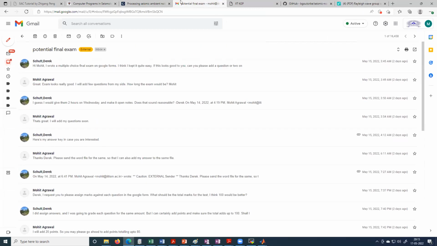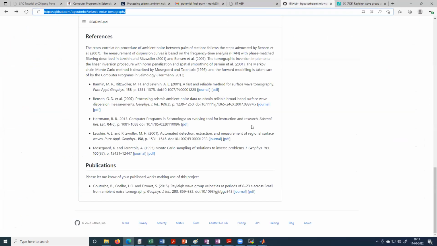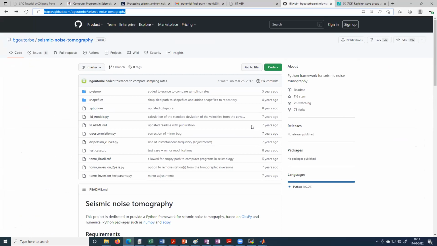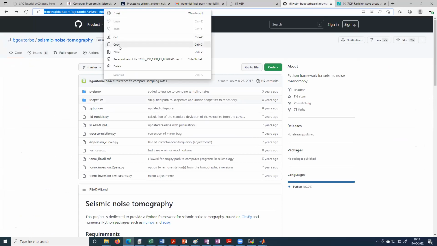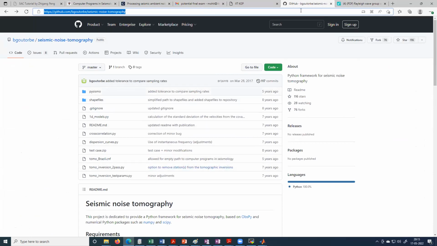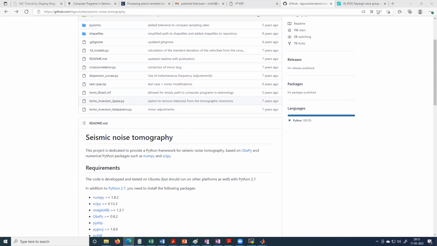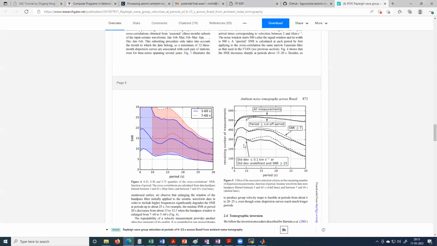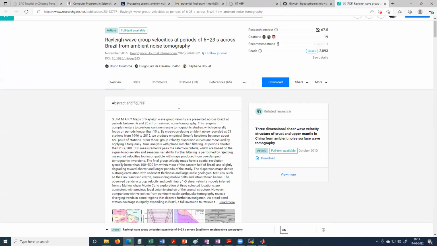This one, yeah, this one. I am just copy and pasting the link to this code, which is available on GitHub. And there is a paper also which was published on this particular course.